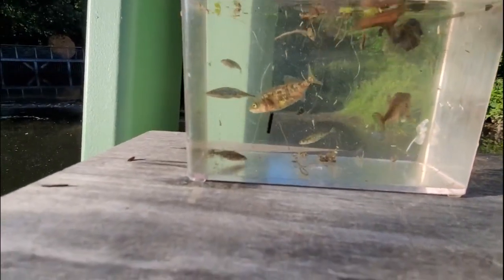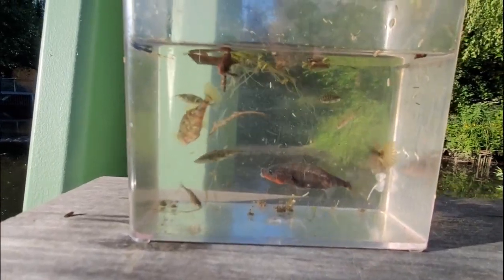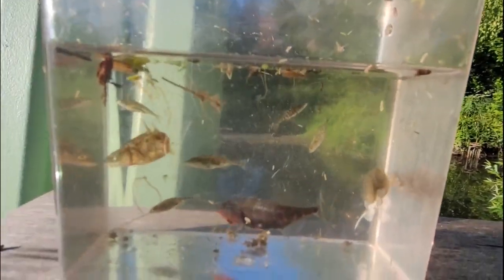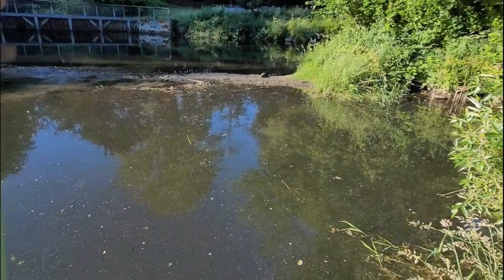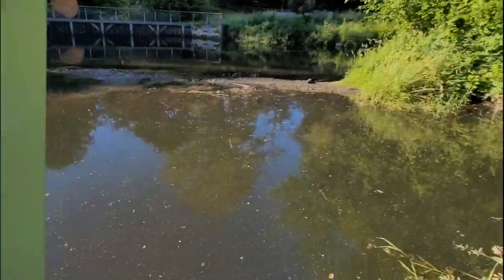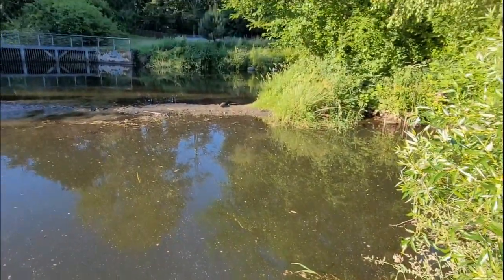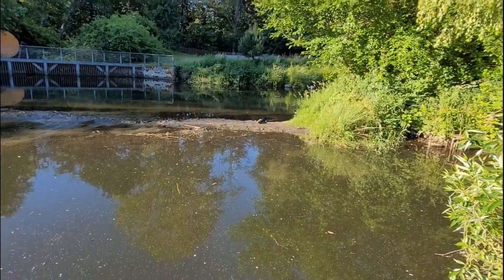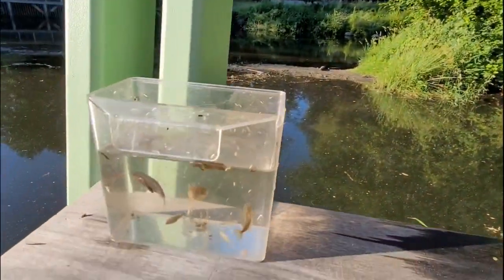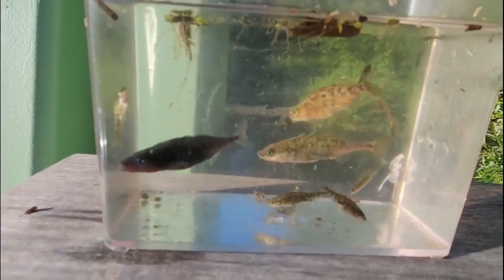The babies, you can see, have very similar patterns to the adults, but all the babies will have stripe patterns if there's grass and reed material for them to hide in anywhere nearby. They'll match that and hide in it. Ducks being probably one of their main predators. But they're always a really fascinating fish to watch, a very dynamic fish.